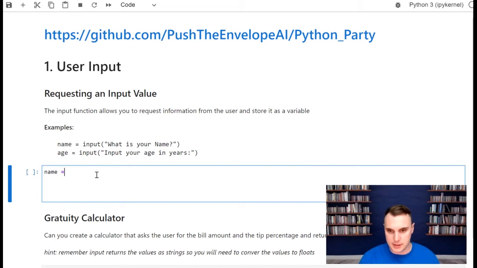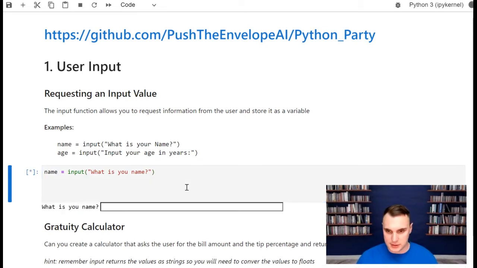So I'm going to have a name here. I'm going to use the built-in function called input. And input is going to be followed by an open and closed parenthesis. Now all input means is I'm going to be looking for some input for the user to type in. What goes in the parenthesis is what you're prompting the user for, just some sort of quick text prompt that says what the user should be adding. In this case, I'm going to say, what is your name? And that will let the user know what they should be adding into the input box.